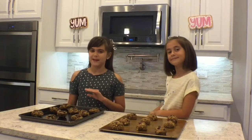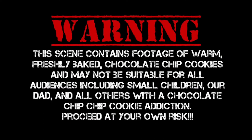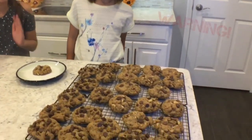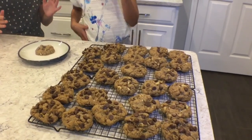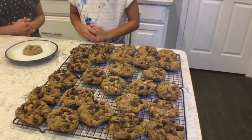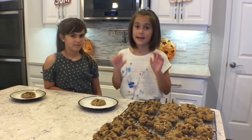Pop your cookies in the oven at 350 degrees and bake them for 7 minutes. After the 7-minute timer goes off, switch the cookies to different racks so they get an even bake, and bake them for another 7 minutes. Our cookies are fresh out of the oven and they smell so good. Mine are chunky, chocolatey, and you can still see some of the sea salt. The walnuts look crispy and delicious, and the cookies look so tempting. Enough talking — let's eat!